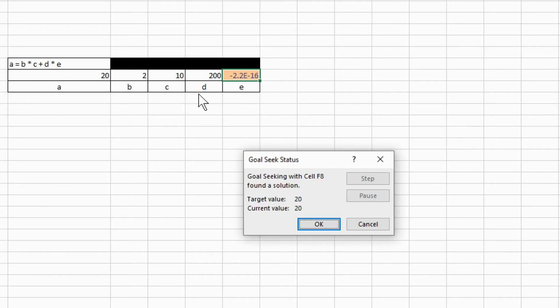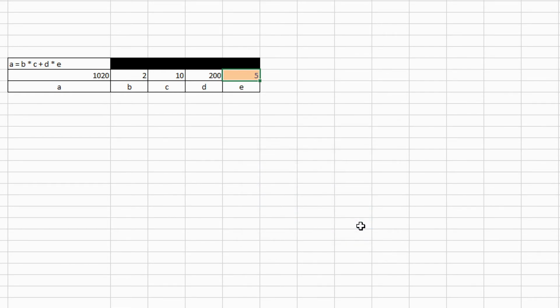It's completely different, right? But it did give me an answer, even though it's a very tiny number that it has to be. But I do have 20 here, and I do have my new variable. Now, if I click cancel, it comes back, 120 and 5. So you can preview it like that.